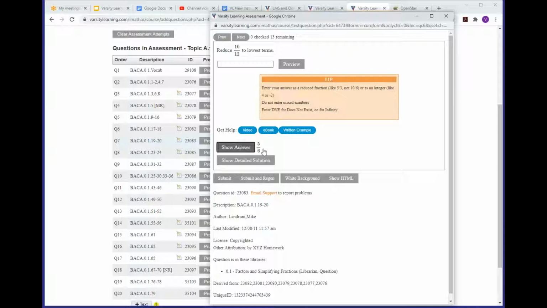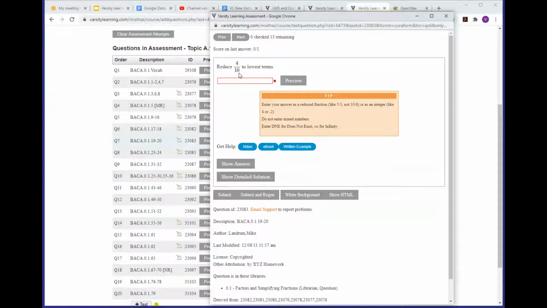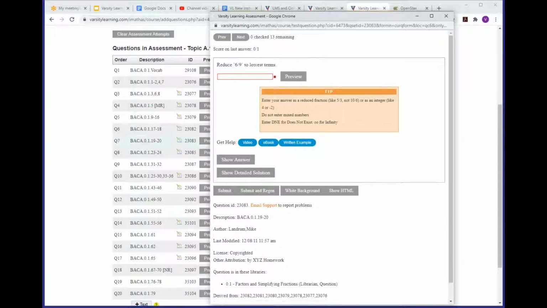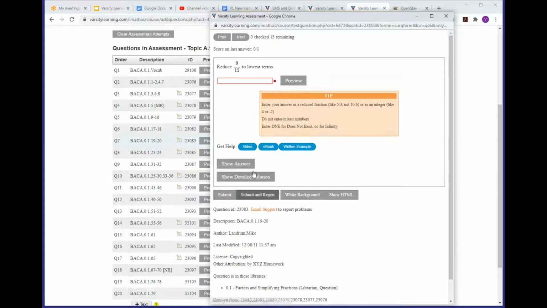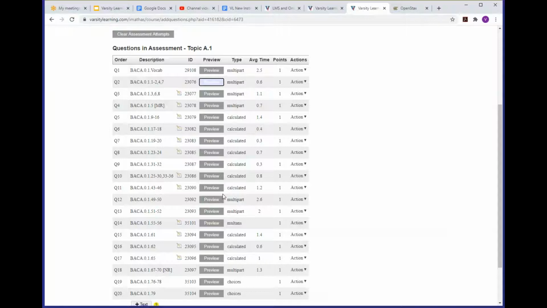As the instructor, you can see the answer in this view, and then you can submit and regen. A regen is the system regenerating a new problem with the same attributes. So it's still a reduce, it's going to have the same instructions. So you can see a problem like this, there's not unlimited regens, there's just the regens that make sense. So you can play with this button and kind of see the answers and such.